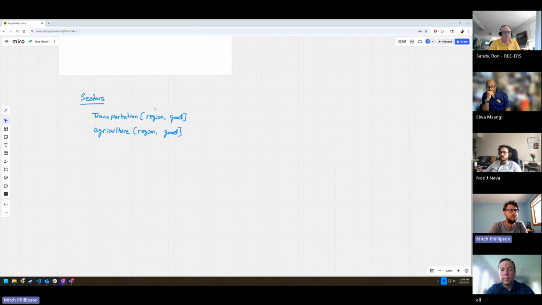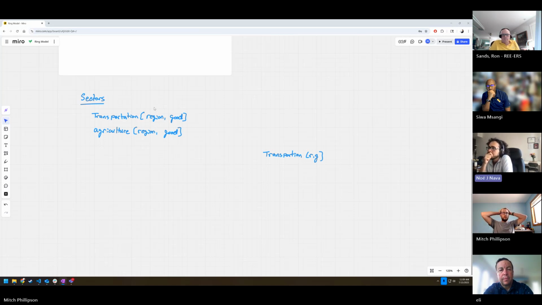And then from here, this is where I start to get a little confused. Finding the sectors is actually quite hard too, it can be, for me anyway. But what I do is I'm going to try to find the flows. I'm going to put R and G. So this is the part where I actually define the model. What's the result of transportation? Like, what does transportation output?